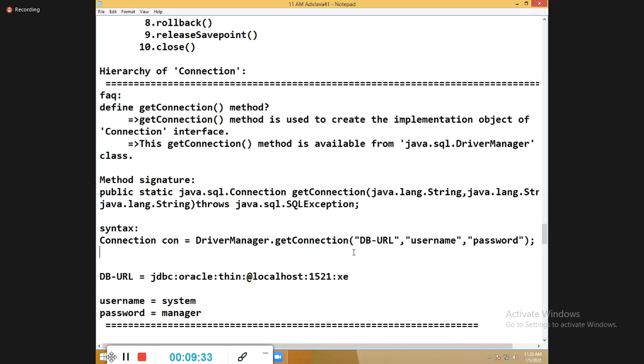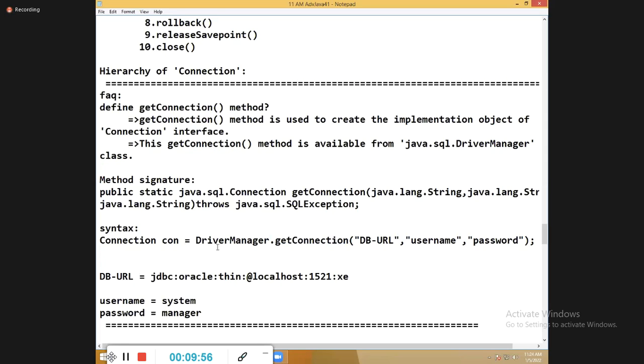Factory methods means they hide the object creation process from the end user. Now this getConnection method is hiding the object creation process from you. It is hiding, but internally it is creating the object. So this method we call a factory method.